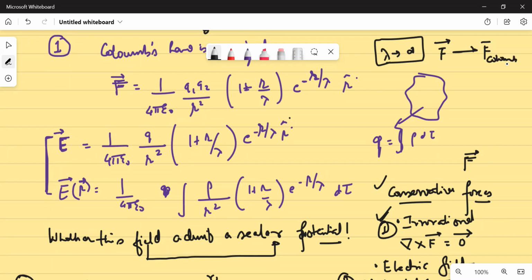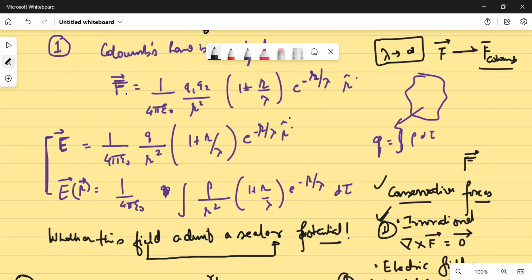You can see that this will be like k q1 q2 on r square. You just take lambda tends to infinity, this would go to 0, this would go to 0, e raised to power 0 is 1, and this is 0. So overall, you understand your total force is given by 1 upon 4 pi epsilon naught q1 q2 upon r square r cap. So this is a certain modification, probably because of experimentation or anything, that may give such kind of forces.